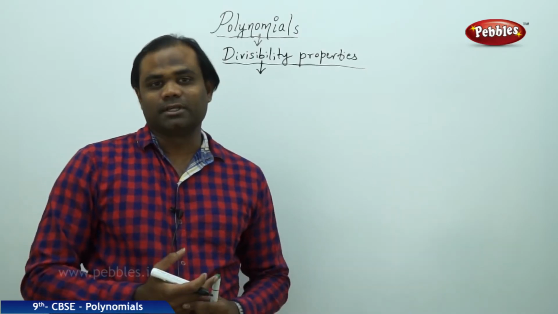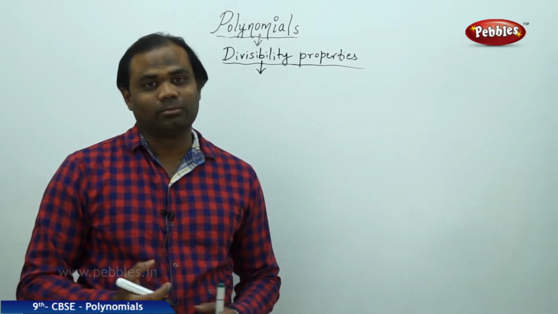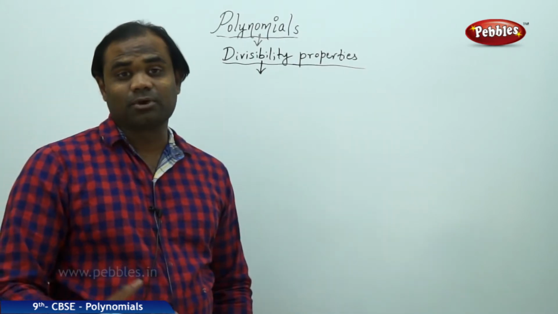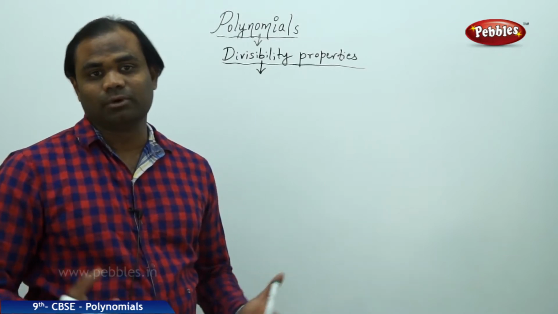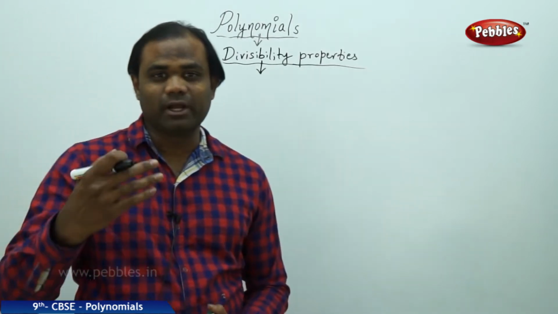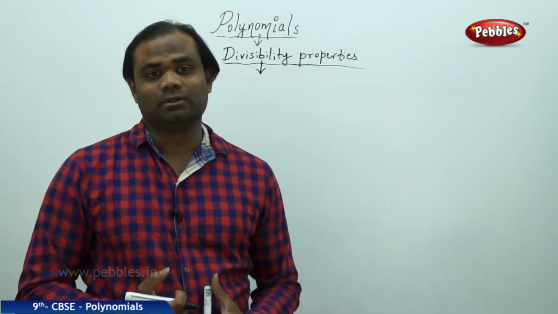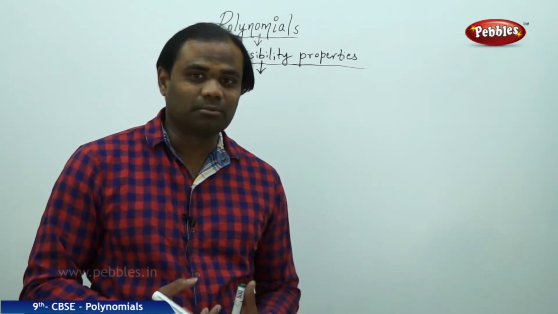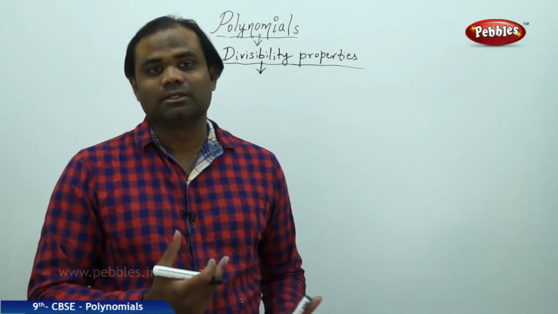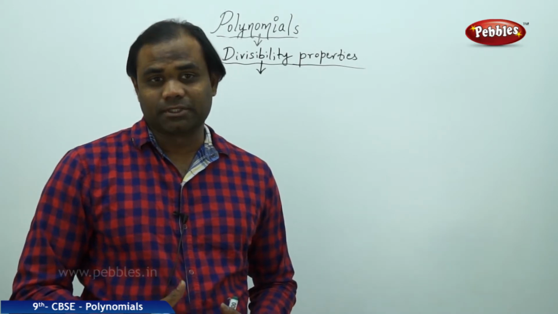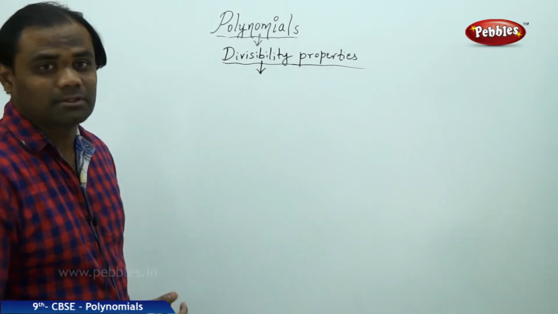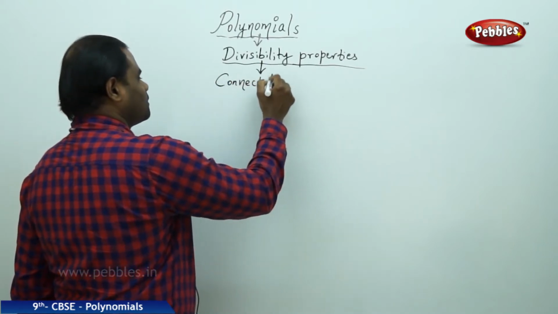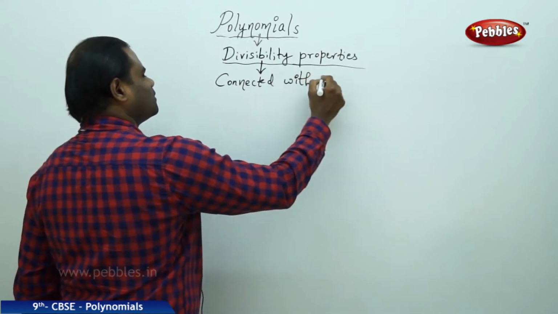Now the divisibility properties, let's connect with polynomials. So this session is about connecting the divisibility properties as learnt in the session with polynomials. What happens when we divide a polynomial with the other polynomial? If it is numbers, we have the concept through numbers, but if it is polynomials, we have the same concept as learned through numbers. So today's session is about divisibility properties connected with polynomials.